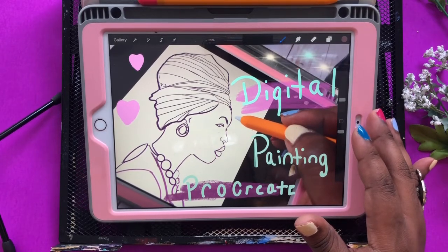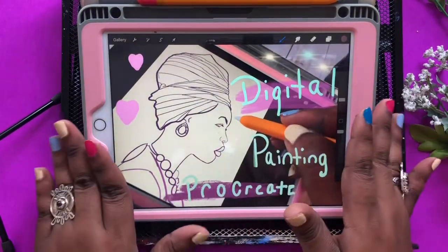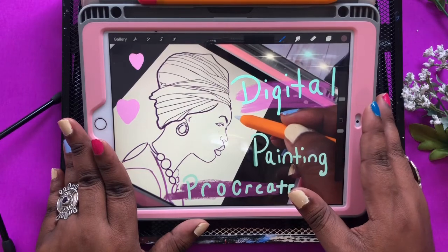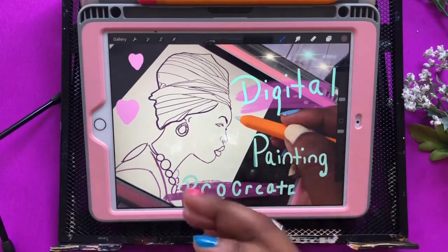And if you have been part of my group over on social media, which you should be part of if you're not, over on Facebook, right? So if you've been part of my group, you've known that I tried to attempt to do digital art about 8 months ago and it didn't work out, okay? So now I am ready to roll.